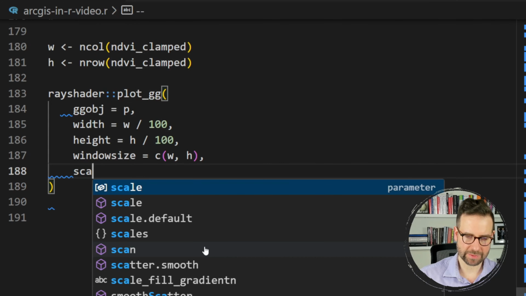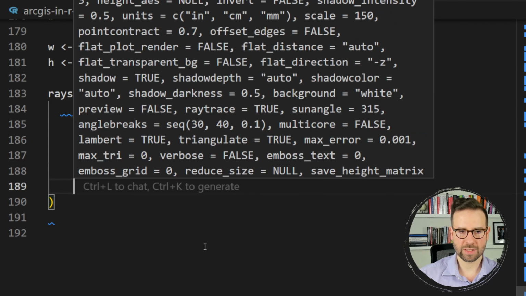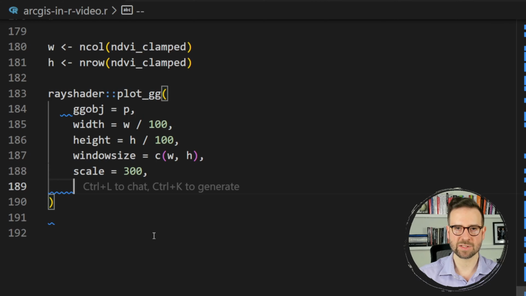Of course, there are other things that you can do here. And one of them, how big are those spikes going to be? So the scale is the attribute that does that. The default is 150, but actually we're going to increase this to 300 because anyways, the scale that we have is pretty small. And also the distance between these different data points and breaks is not that big. So we're just going to use this 300.